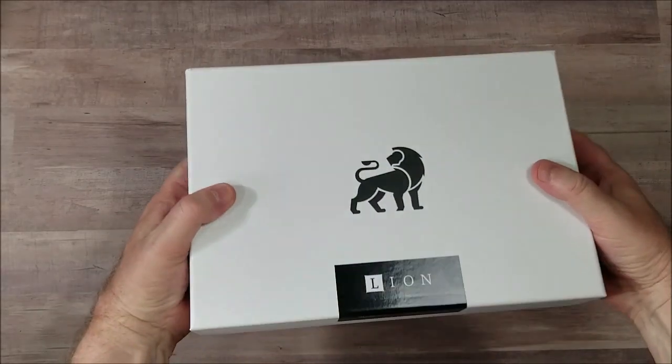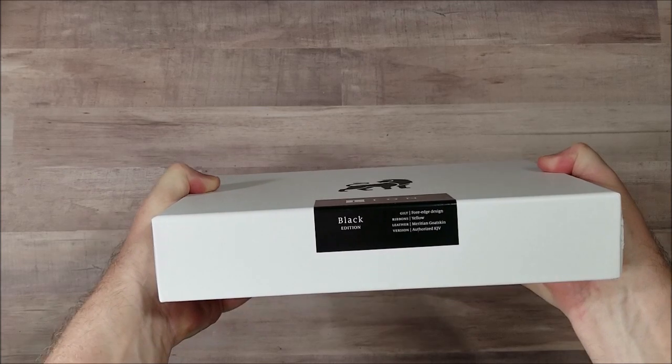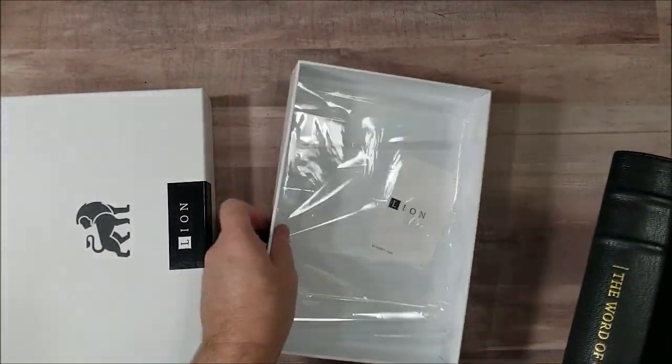Today I'm taking a look at the Humble Lamb Lion in black goat skin with 4-edge design in yellow ribbons. Meridian goat skin. Archaic KJV. Let's take a look. Comes in this thick box, 2-piece box. Really nice, elegant box. Wrapped in the plastic with a little card.